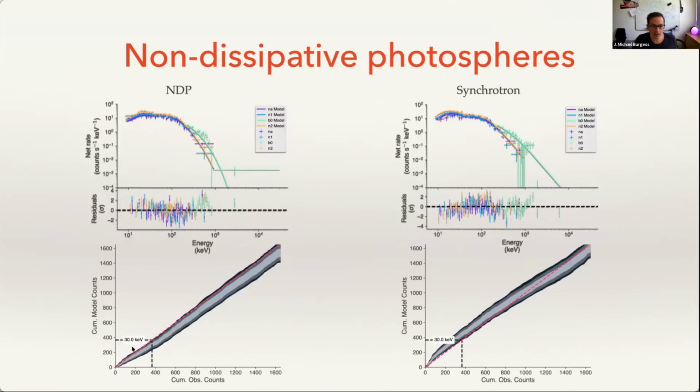Well, you can see here the non-dissipative photosphere model is actually failing on the data. So is the synchrotron. So if we do model comparison between these, it doesn't really mean anything because both of them are failing to fit the data. As you see in a good fit, you get this really nice one-to-one relation. In probability theory, you can't use marginal likelihoods if your fit fails. It will give you meaningless results, for lots of reasons. We can discuss that later because I'm running out of time.